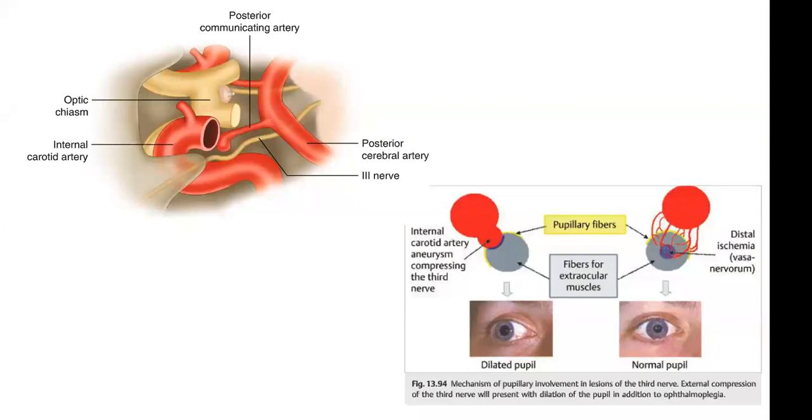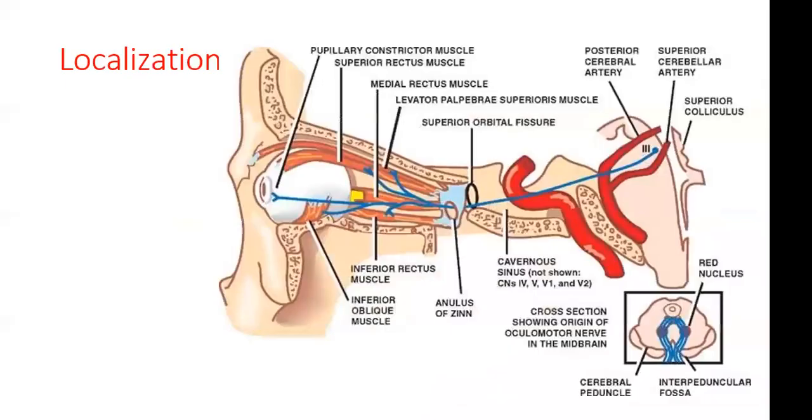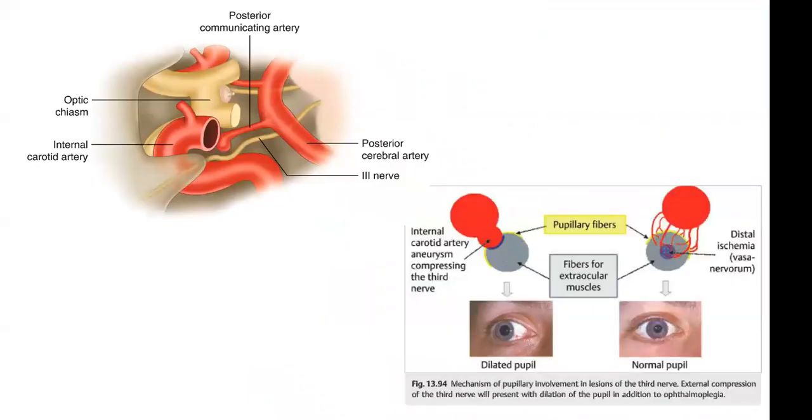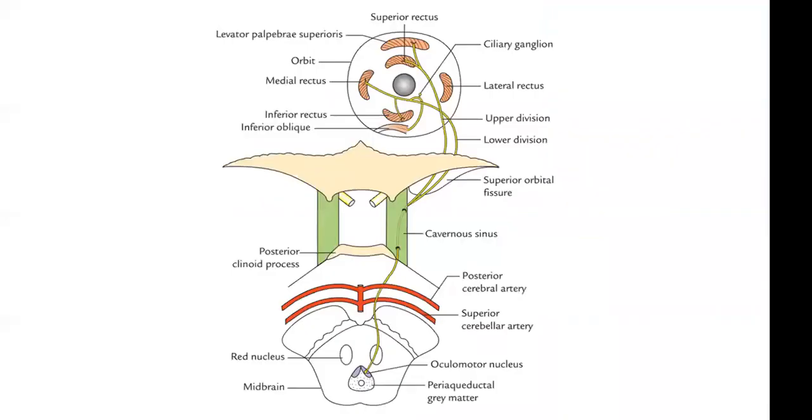So what happens is the third nerve palsy occurs like this. And another thing happens, can you see this guy's pupil is large? The pupil is dilated because what happens? When there is a compression of the third nerve, the pupillary fibers of the third nerve, which travel on the outermost aspect, are compressed. So therefore, this gives rise to pupillary dilatation, like in this patient here, pupillary dilatation.